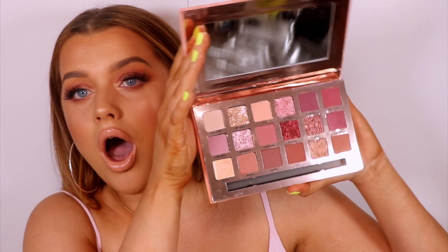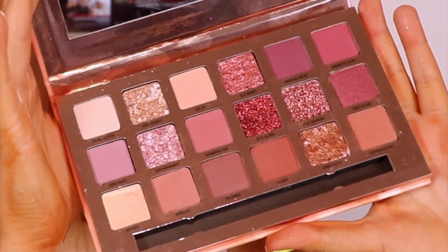I wonder if you can spot the kind of dupes throughout this video. But today we are mainly going to be focusing on the new W7 Socialite eyeshadow palette, which is basically what I've revolved this soft glam rose gold look on — because look inside. It's amazing, but I'm not going to give it too much away. You're going to have to watch the tutorial to see how I got this look and all the other products involved.